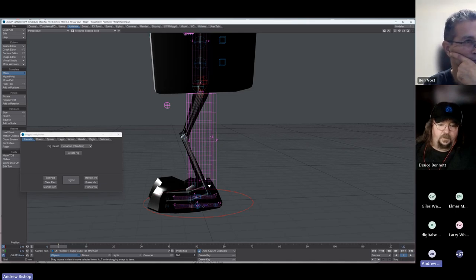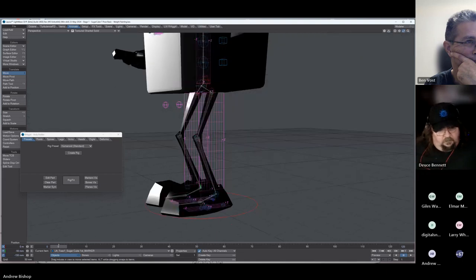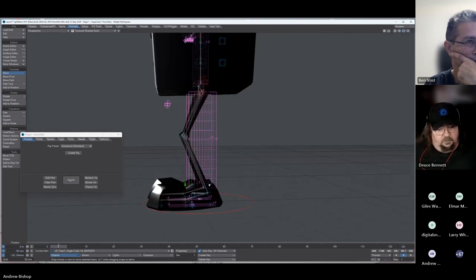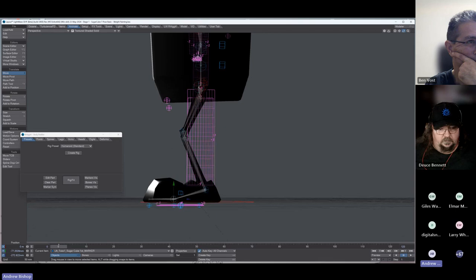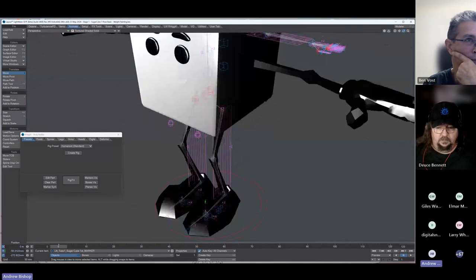And oops, sorry, let's drag that around. I'm on the wrong bit. There we go. Move that out, drag that down to the side. A little bit lower. It's fine. Okay, so let's do the arms.